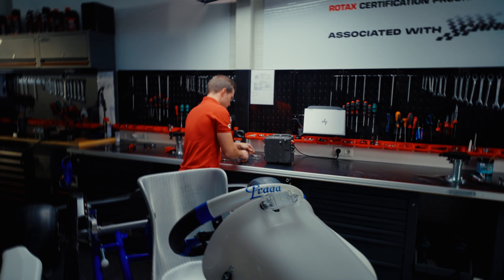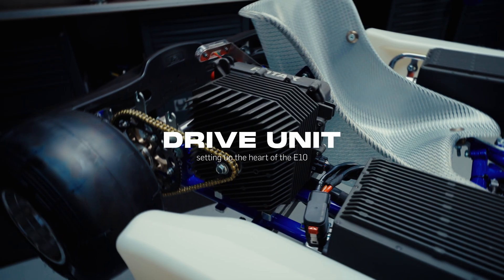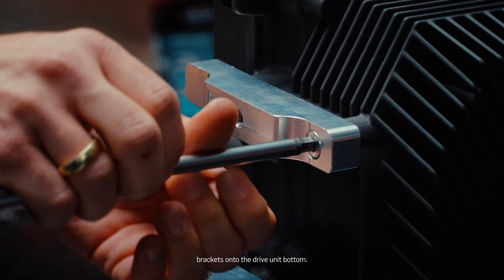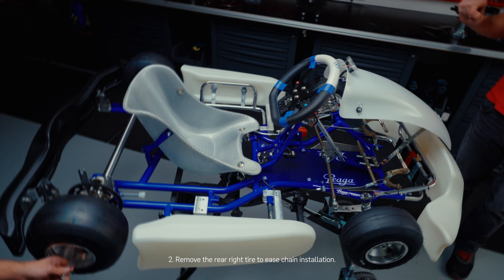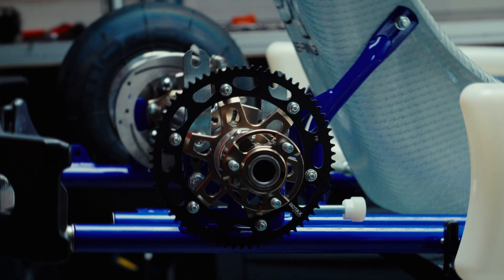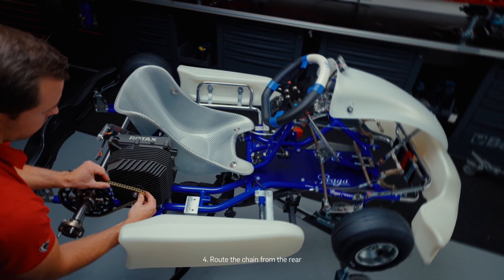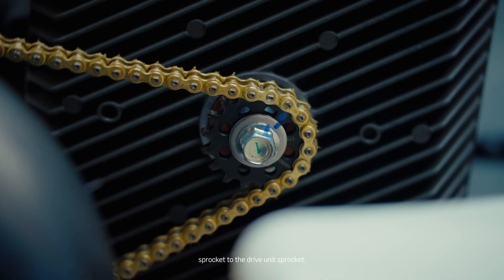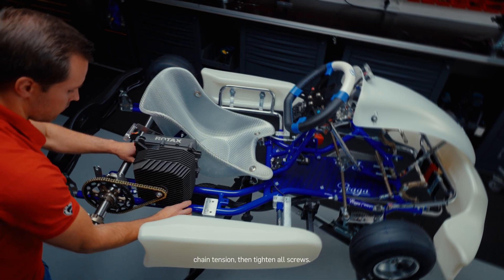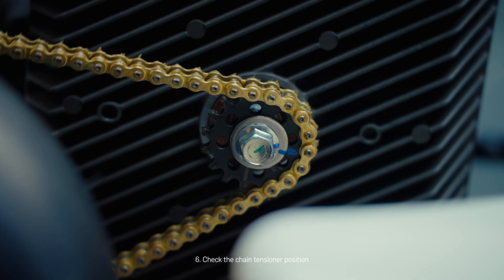Rear LED installation: mount the rear LED with the metal plate onto the drive unit as shown. Drive unit installation — install the E10 drive unit onto the chassis. One, mount the upper engine brackets onto the drive unit bottom. Two, remove the rear right tire to ease chain installation — press the brake pedal while loosening. Three, place the drive unit on the chassis and attach lower brackets loosely. Four, route the chain from the rear sprocket to the drive unit sprocket; standard 17-tooth, with 13 to 20 available. Five, adjust position for correct chain tension, then tighten all screws. Six, check the chain tensioner position and reassemble the tire.